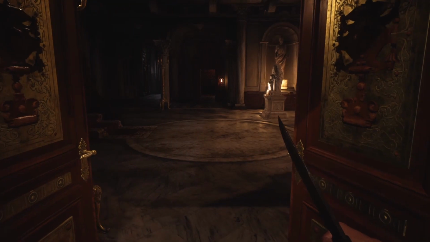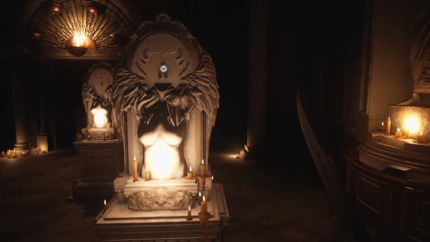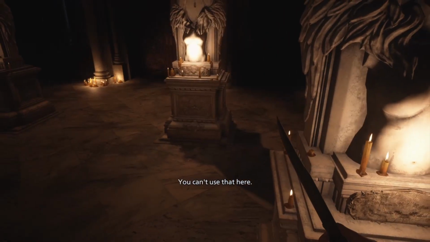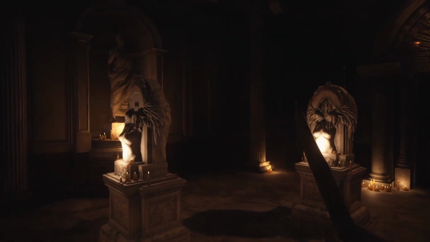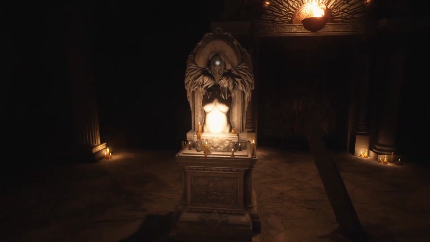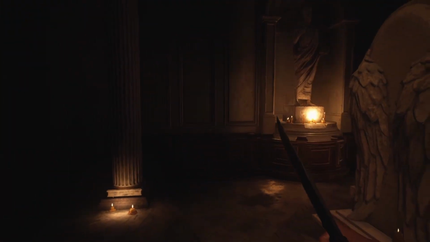Ooh. Where have they taken Rose? Wow, this is pretty. Oh, this is different too. What's this? Oh, nope. I have no key item. Guess we have to find, like, four heads? Oh, these are probably the maidens. We got wings.